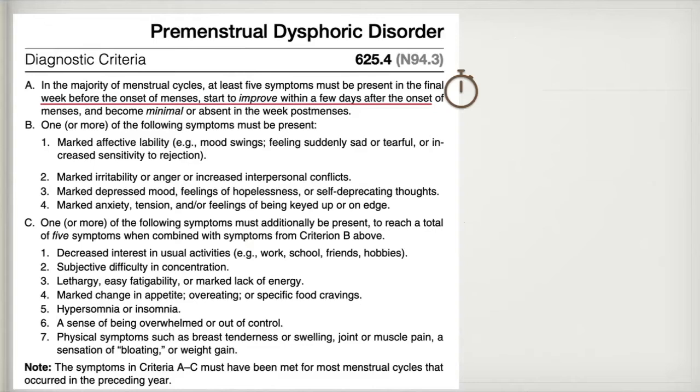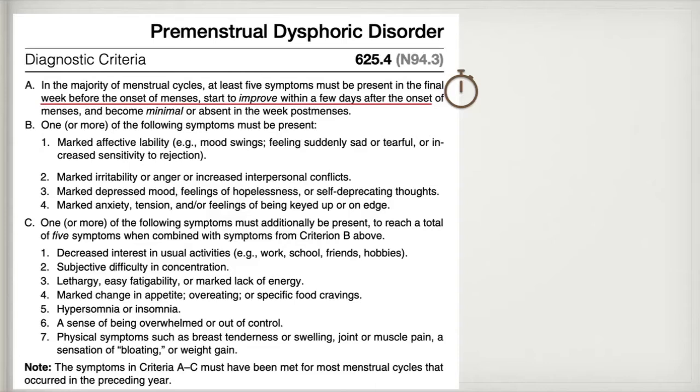Okay, let's turn to another topic, which is PMDD, premenstrual dysphoric disorder. The woman will have at least 5 symptoms, mostly present in the final week before the onset of menses, and the symptoms improve within a few days after the onset of menses and then become absent in the week after menstruation. Most girls may experience one of the listed symptoms at least once in their lifetime, maybe in a mild form, but if very severe, so severe that it becomes pathologic, 5 out of the following symptoms can become PMDD.